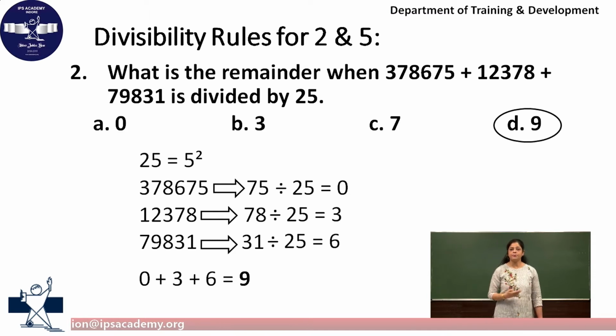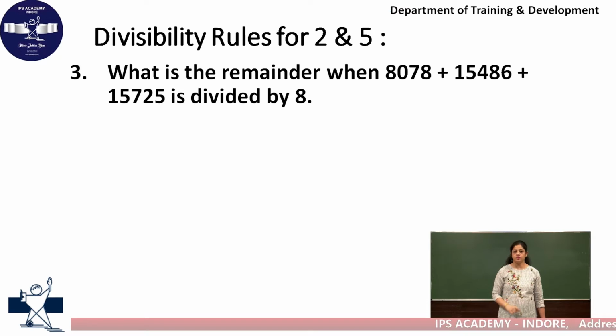If after performing this operation the answer comes out more than the divisor, like last time if our answer had been 9 where the divisor was 4, in that case we would have had to divide this 9 by 4 again. That means if you are getting a final answer more than the divisor, you have to again divide it by the divisor to see what remainder it has. And that remainder will be your final answer. That we can show you.